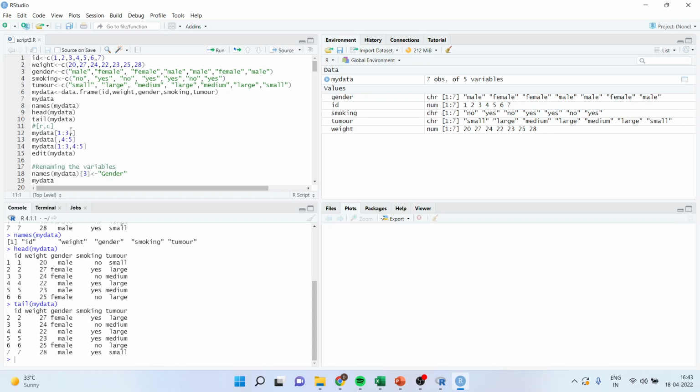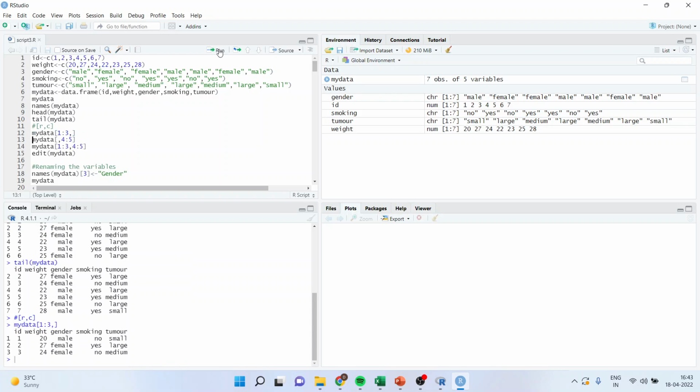Remember in R that whenever you write anything with a data frame, the first thing specifies rows and the second specifies columns. Now, when I write mydata[1:3, ] with a comma and space, it means it is applicable to all the columns, and the first 3 rows will be generated.